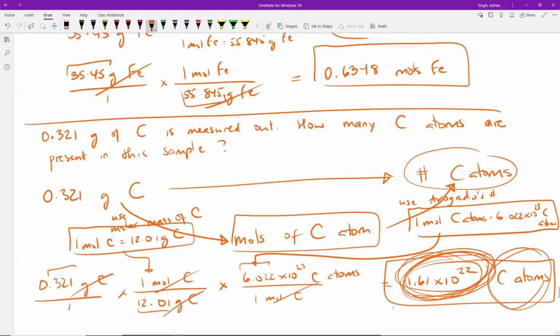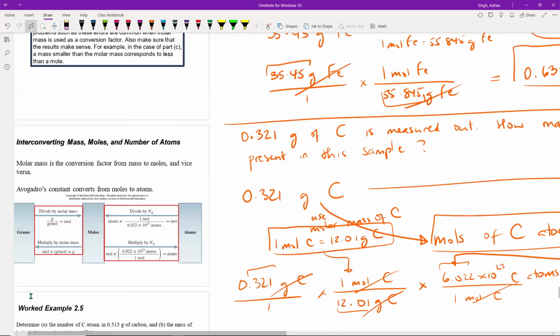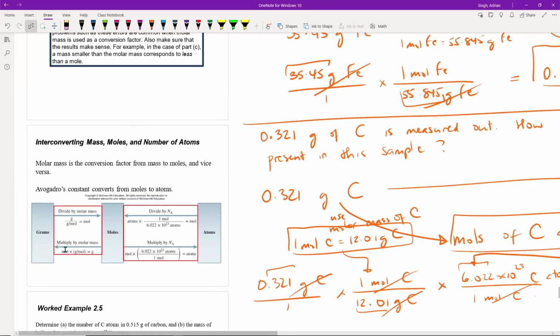So as you go through your calculations, and again, the only way to get better at these is to practice, practice, practice. You want to use the relationships just like we did with the dimensional analysis early on. So to get from grams to moles, we use the molar mass. To get from moles to atoms, we use Avogadro's number. And if we wanted to go from grams to atoms or from atoms to grams, we have to go through the moles in the middle.